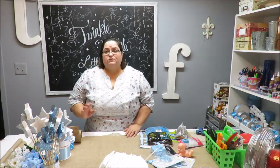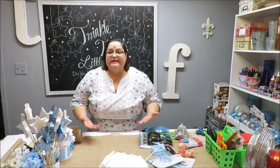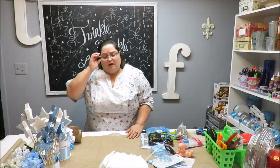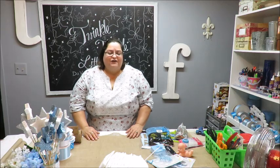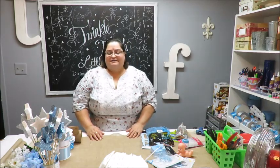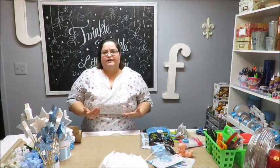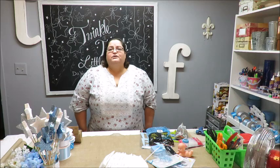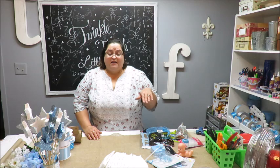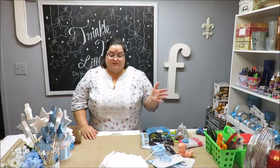We are going to put some hot glue on the base, so use something you don't mind getting glue on. Some tutorials don't use anything underneath the cake form, but I wonder how you transport it. I think it's best to put something underneath. It could be a cutting board — doesn't have to be a circle; I've seen square-shaped diaper cakes with two or three layers too.